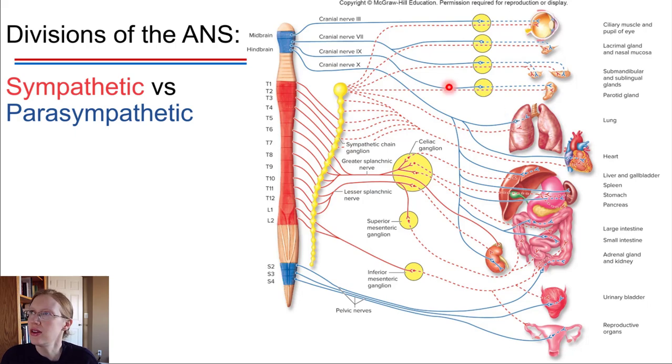Looking at the cranial nerves up here, I want to draw your attention to this one specifically, cranial nerve 10. This is a very important one. Cranial nerve 10 includes nuclei in the medulla oblongata, and those nuclei end up leading to what's called the vagus nerve, and the vagus nerve is really important. The vagus nerve goes and innervates lots of different body organs, visceral organs throughout the body. In fact, that vagus nerve provides the major parasympathetic innervation that we're going to be coming across.